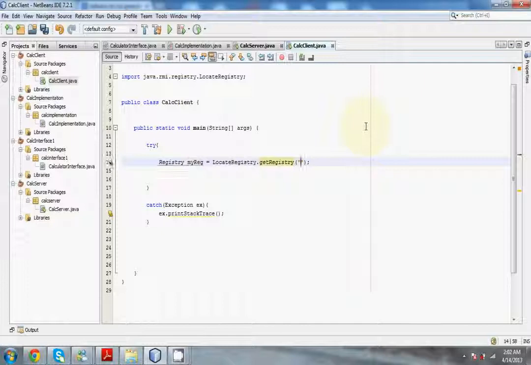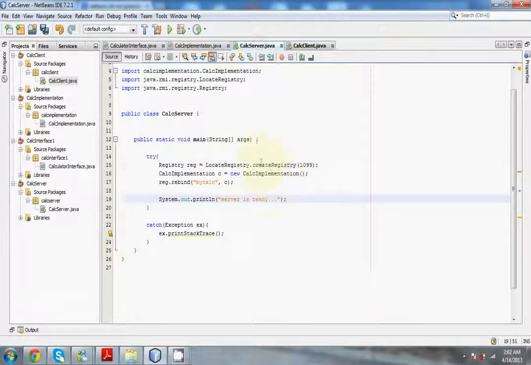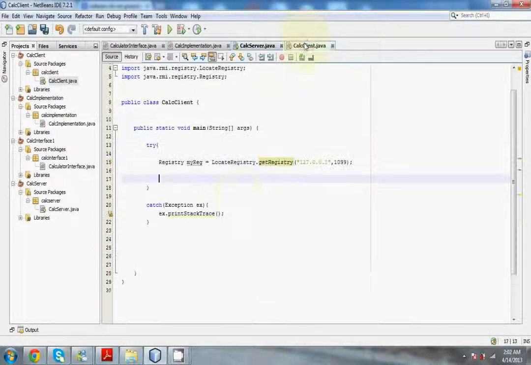So I'm currently using localhost, which has IP 127.0.0.1, and it is using port 1099, and I have to import the registry. So here I'm going to get the registry, while in the server I had created the registry. So bear that difference in mind.